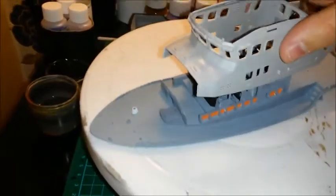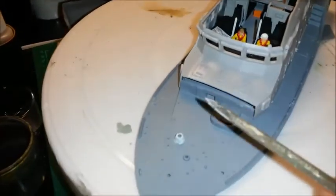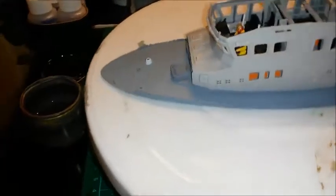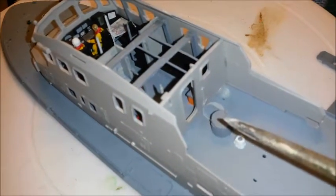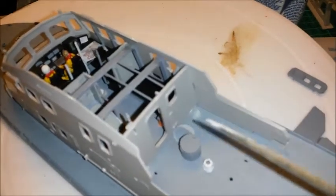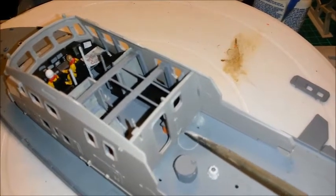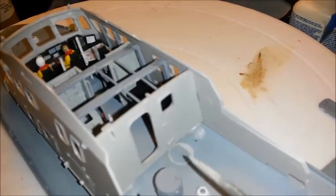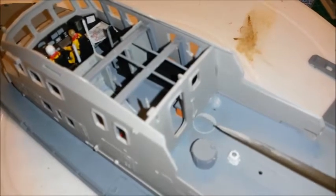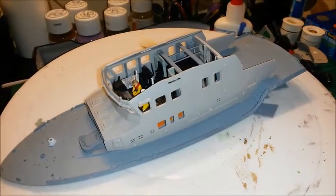I'm just going to demonstrate this now - you can see I can easily slip it on and it will press down onto there. You've also got this little utility box, and with this back wall having to glue into the superstructure, there's a raised section there where it will sit. I've had to file that down because the wall came out slightly more and it wouldn't sit right down. So that little box is going to have to come a bit more forward on the deck. But you can get a basic idea of what this is going to be like.